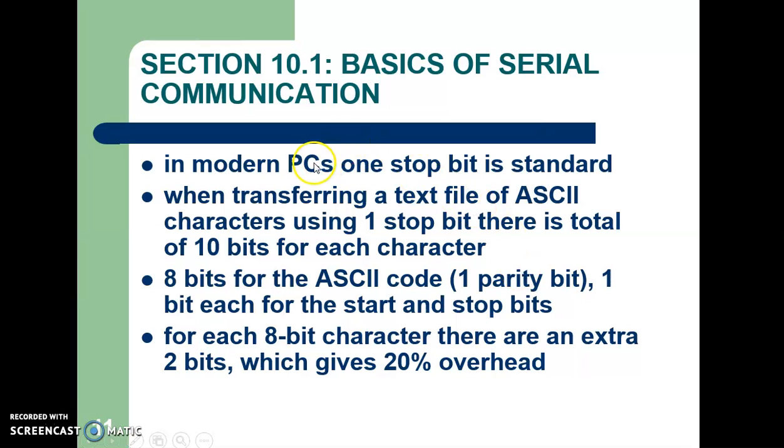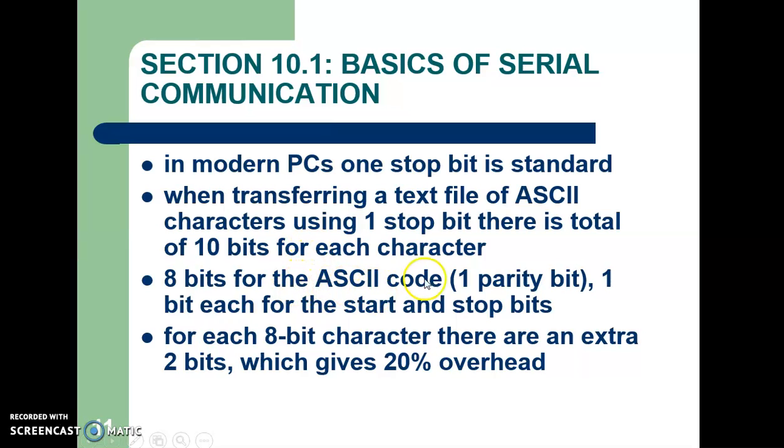In modern personal computers, one stop bit is used. When transferring a text file of ASCII characters using one stop bit, there is a total of 10 bits for each character. So for sending 8 bits, we have to send 10 bits. This is one drawback of asynchronous serial communication. In synchronous communication we don't have to add extra bits, because there is synchronization between transmitter and receiver through a common clock signal.